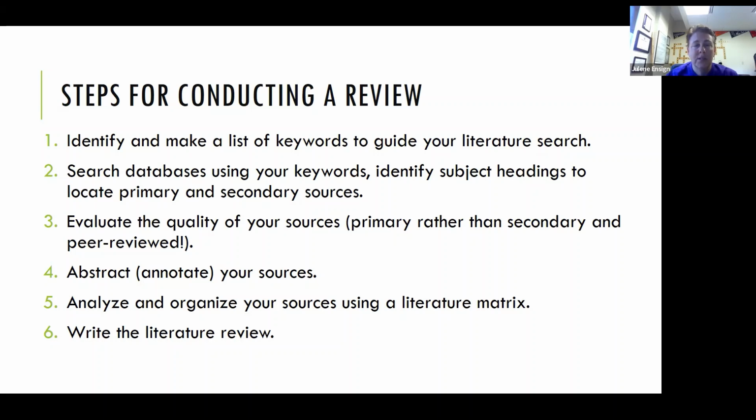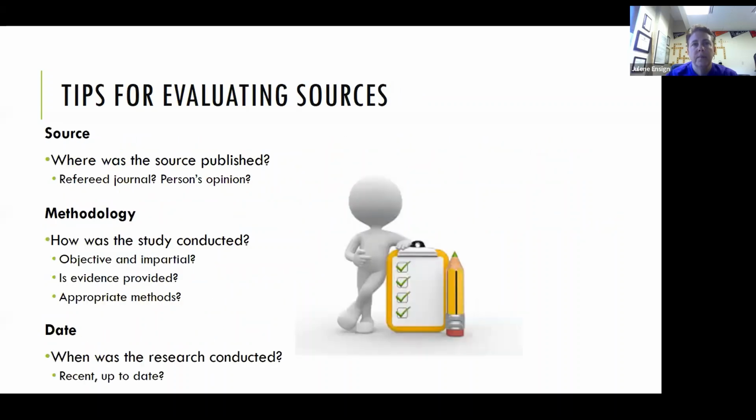I usually, after I do the lit review, create an outline of what I want to go into my manuscript. And then I start to cut and paste from my annotations the things that I need to support those different parts of the outline. Once that's done and you have all of your sources and the big ideas from those sources, then you can sit down and write the literature review.